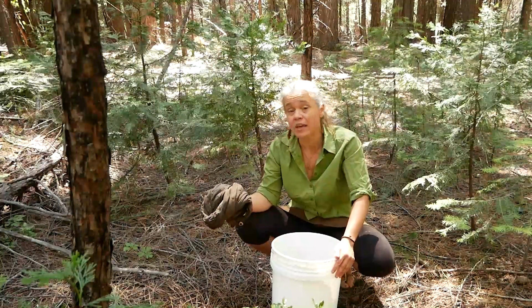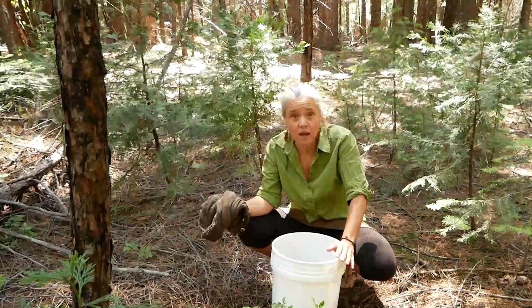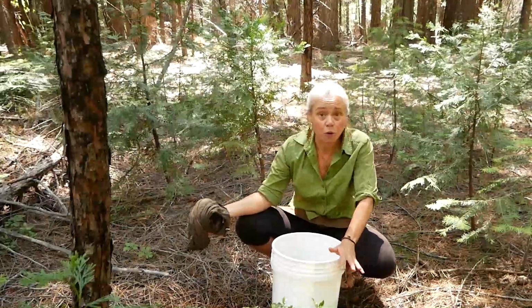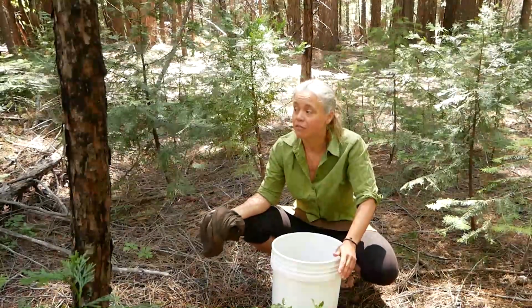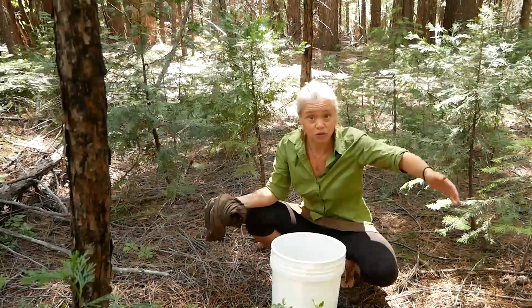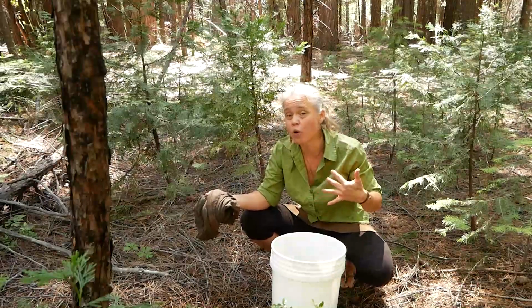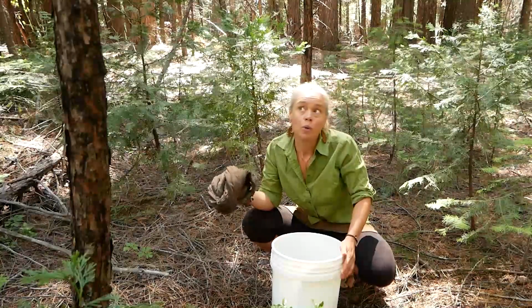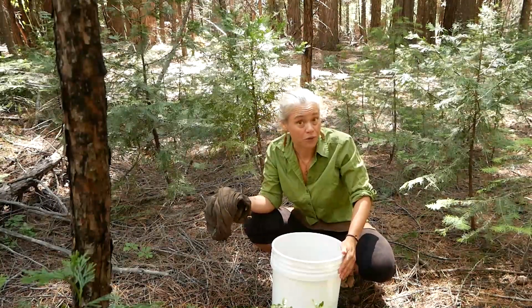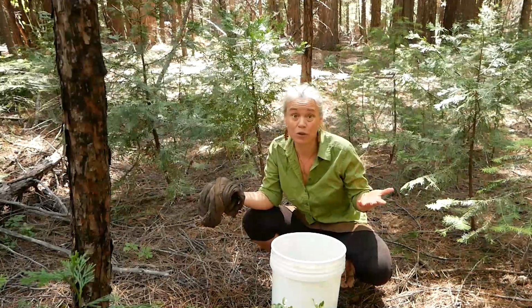So what I do is lay it out in usually dappled sun and shade, or if it's not a super hot day, then full sun is fine, or if it's a really warm day, then straight up in the shade. If you have a way to lay it up above the ground, like throwing a sheet over some bushes or an old screen door propped up between sawhorses, or any way where there's airflow all over, that's ideal. You want your buckskin to dry slowly, but not so slowly that it's going to mold. So it's kind of a delicate balance, right? And it depends on your environment and how humid it is.